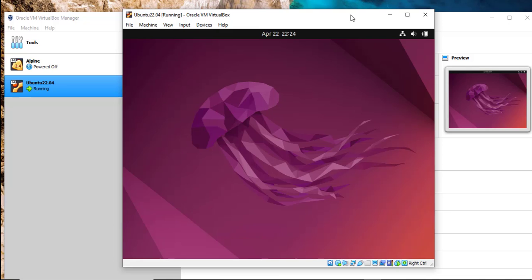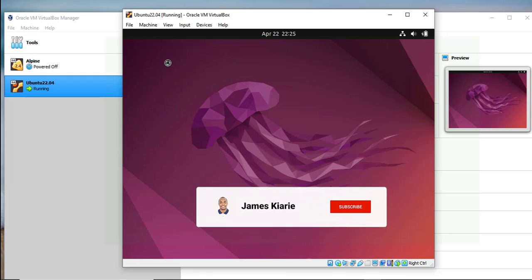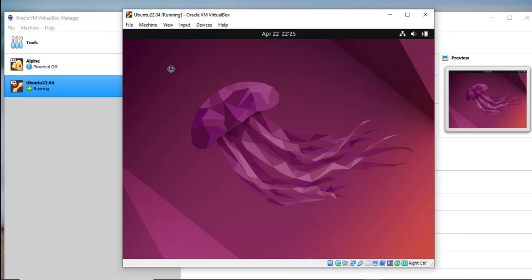Great. Now, once the system powers on, the first thing you notice is that you have this beautiful wallpaper for Ubuntu 22.04 with an iconic jellyfish, as you can see. All right. So just wait a few seconds for the installer to pop up.